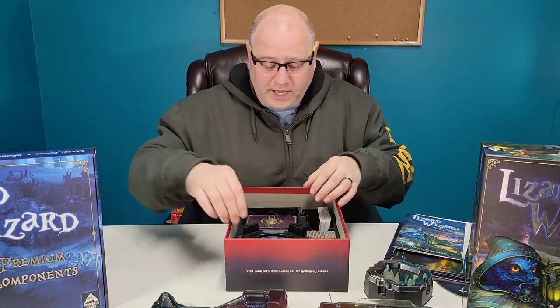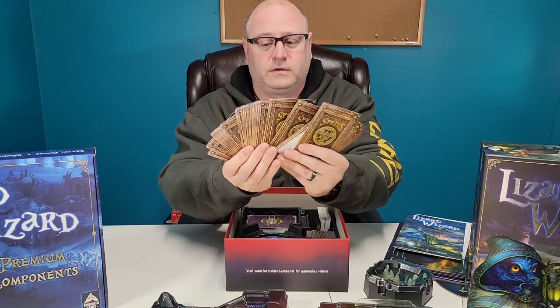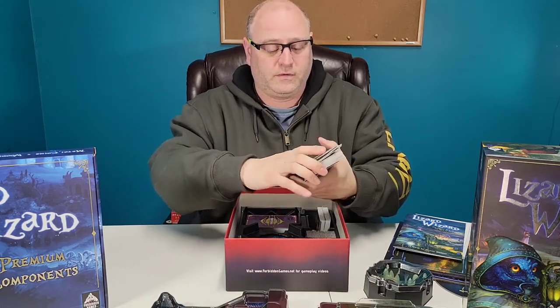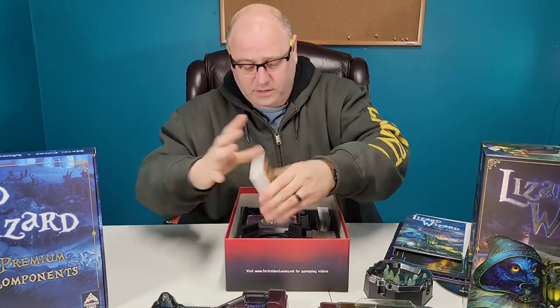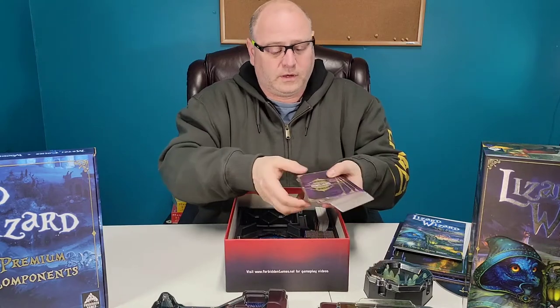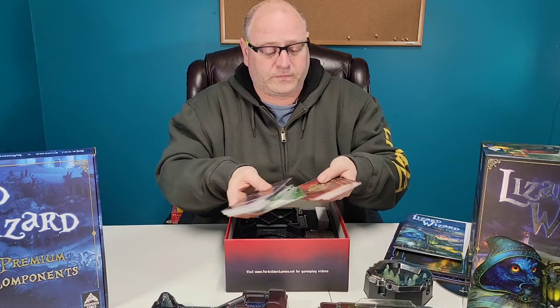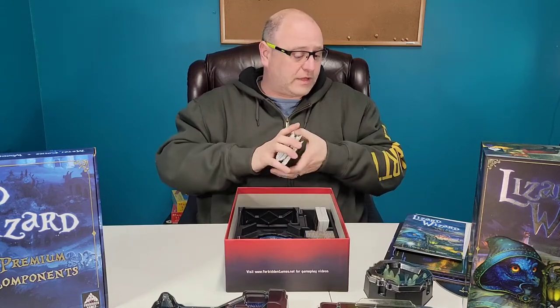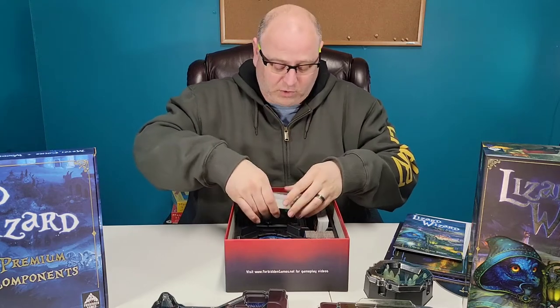And then the other cards in the game are tarot size. So we have spell cards. These are very big cards. And you also have familiars, wizards, and towers, I believe. Yes, towers. So anyhow, just got this game in the mail today. We're looking to try to get it to the table.